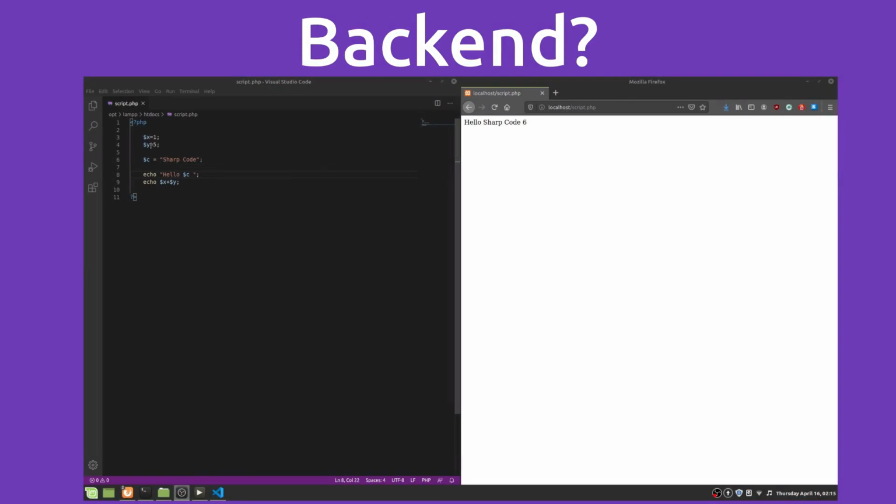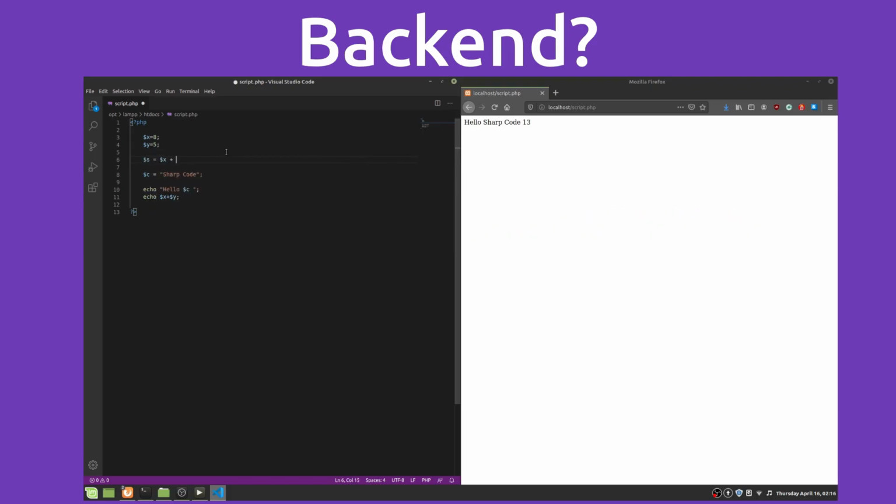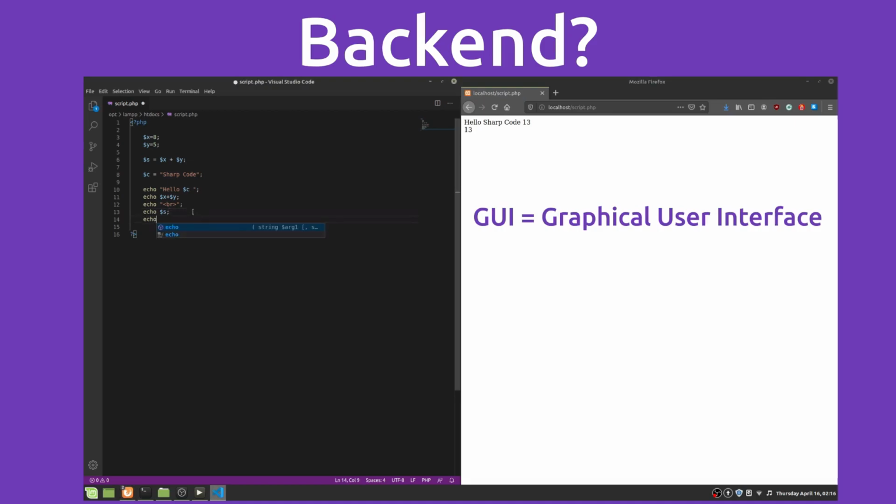Backend is server side of the website. This is the part of website you can't see inside your browser. As a backend developer, you will be working with data and creating logical structures of your website. Example of backend developer work is creating connection between the database and website to allow users to log into their accounts. We need to ensure that GUI designed by front-end developer is fully functional.